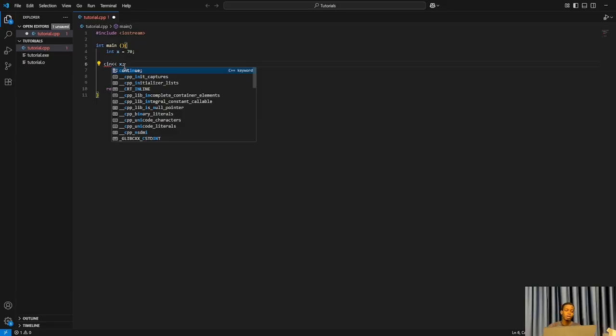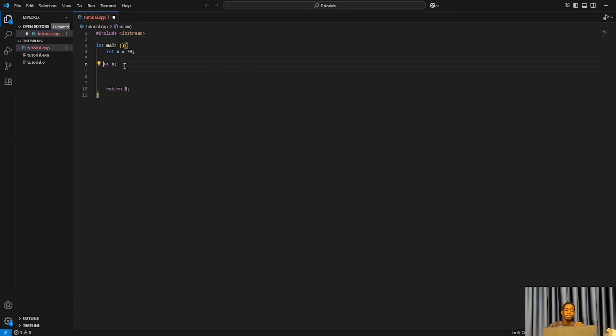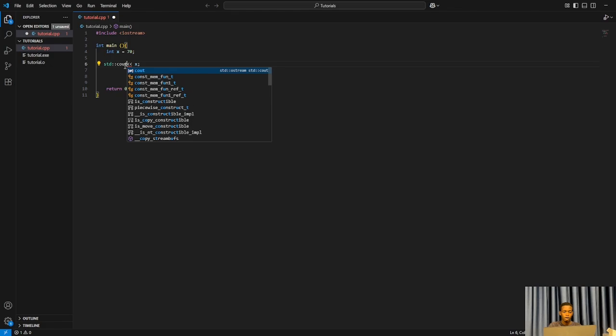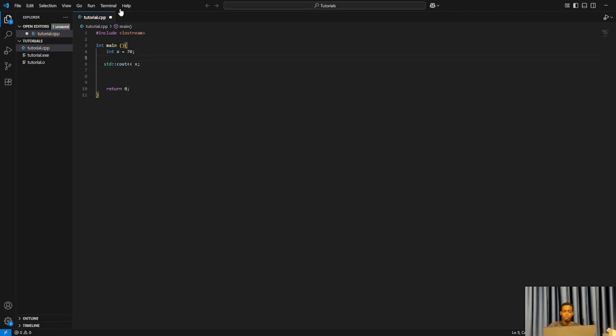It doesn't understand. So to fix this issue, some people basically don't use the namespace library when they are declaring their header files. So there's a different way to do it, and they do it by using the std, then the double colon, then we can put in the cout over here. Now if you do it, it's correct.